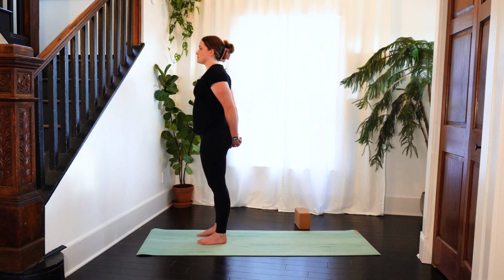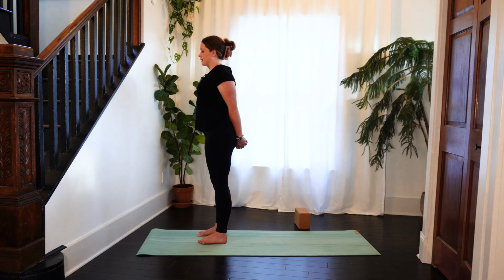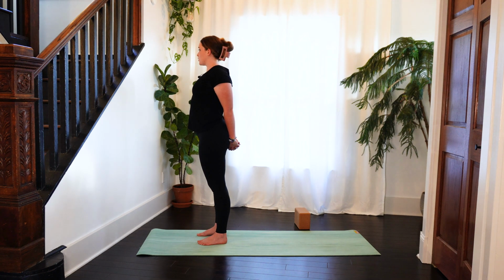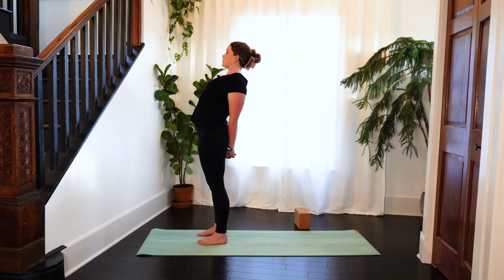And we'll press the hands down to the floor or the forearms down to the floor, pulling the shoulders back so the shoulder blades, the scapulas, come in to kiss at the spine. Now this may be enough of a chest opener for you, and that's great. We'll pause here. Or we can add a slight back bend by pulling the hands a little bit further down towards the floor. And we'll lift the chest and the eyes up. We'll hold here for a couple of breaths.